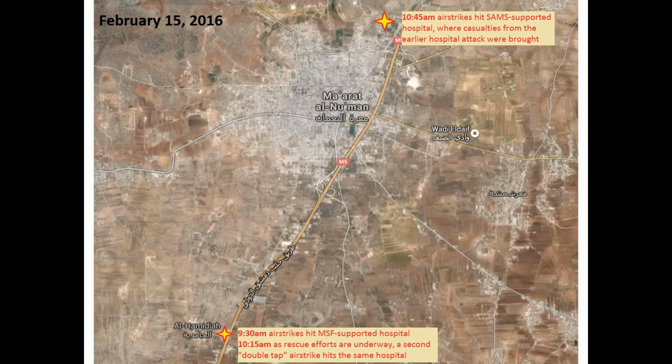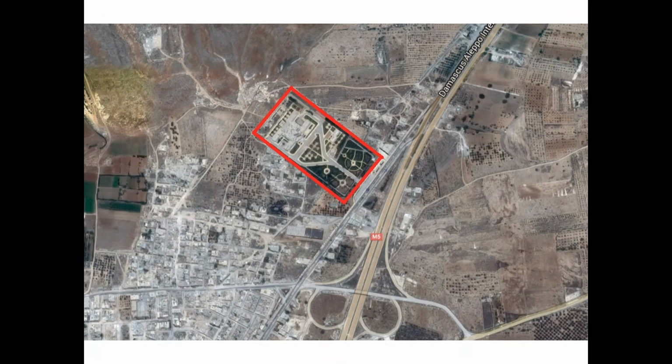strikes. And then for the Marat and Amman facility, the red box is outlining the hospital. So this is a hospital in a very large compound on the outskirts of the city. There's not a lot else around it, and this is also a hospital that was established by the Syrian government's Ministry of Health. So it was previously run by the Syrian government. They absolutely knew where it was. It's located on maps. They used to run the hospital, and they have also bombed it twice before. So this series of attacks really just points to the different types of targeted attacks that we see.